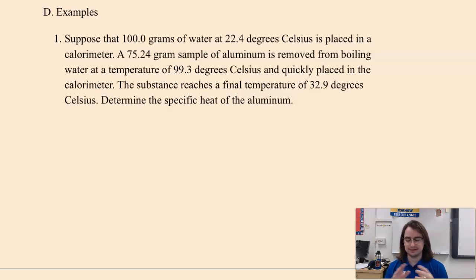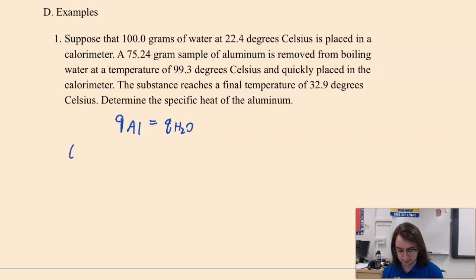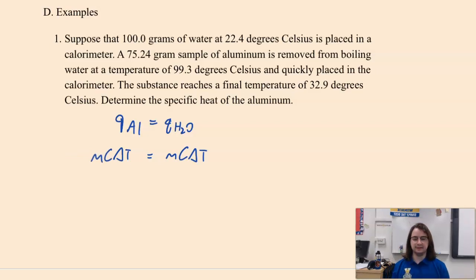So again, there's a lot of values here, but if we keep ourselves organized, then it's not that hard at all. Remember, like we said before, the Q of the metal equals the Q of the water, right? So you could break these equations apart if you want. You could have mc delta T, and you could label them like this if you wanted to, or you don't have to. It just depends on how thorough you want to be. I'm going to choose to not label anything right now, just so I can keep myself nice and organized. So we know that one side is the metal and one side is the water.